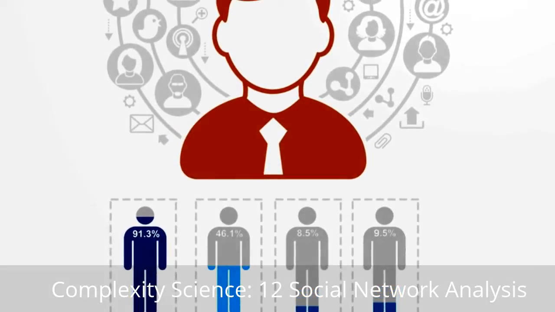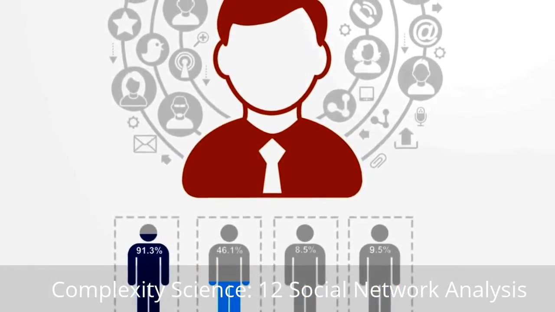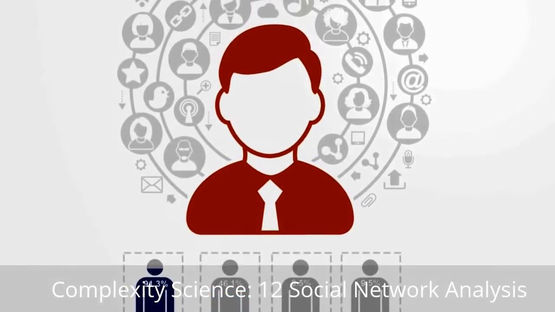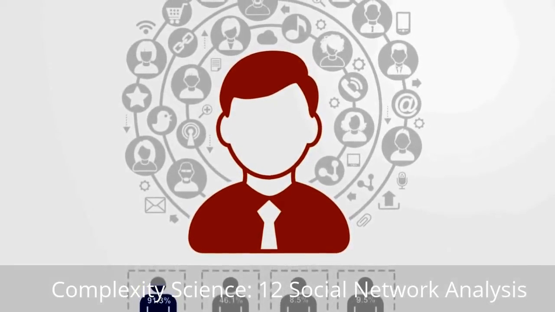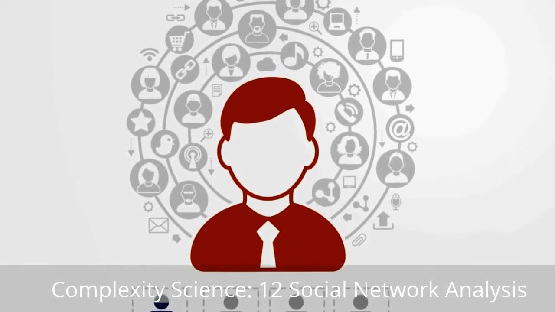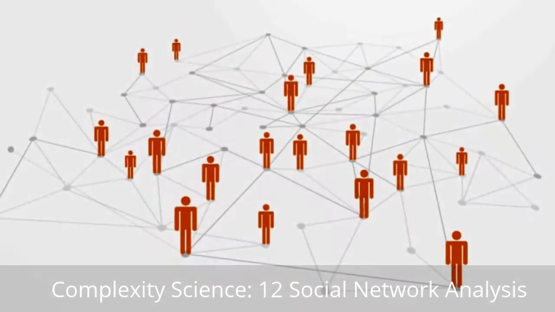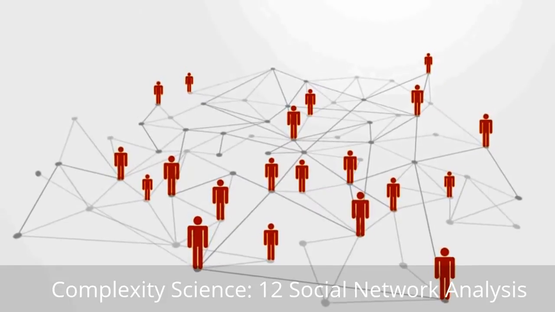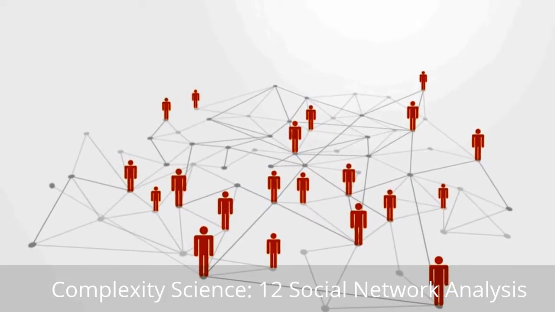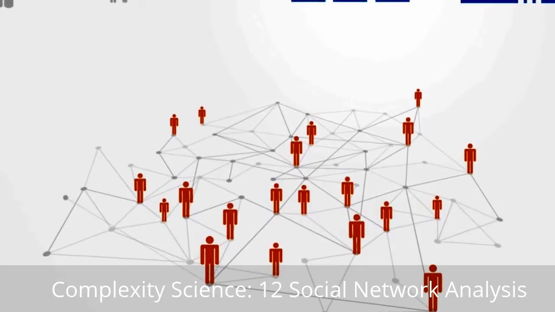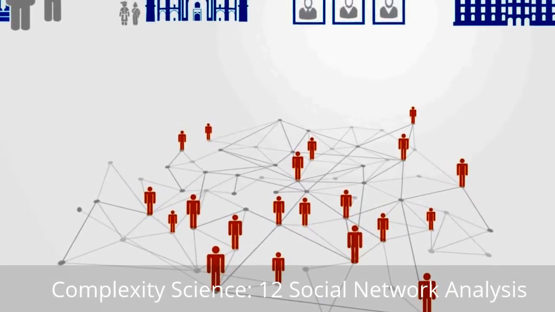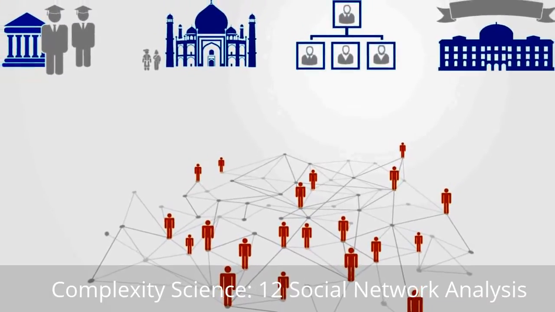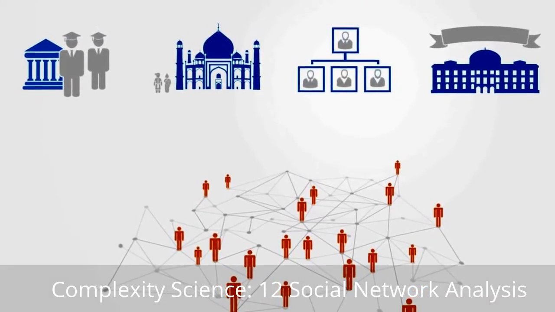This component-based analysis is a powerful method for describing social systems. Unfortunately, though, it fails to capture the most important feature of social reality, that is, the relations between individuals. Statistical analysis presents a picture of individuals and groups isolated from the nexus of social relations that give them context. Thus, we can only get so far by studying the individual, because when individuals interact and organize, the result can be greater than the simple sum of its parts. It is the relations between individuals that create the emergent properties of social institutions. And thus, to understand these institutions, we need to understand the networks of social relations that constitute them.